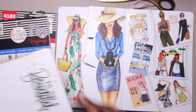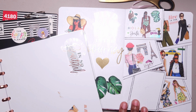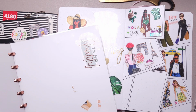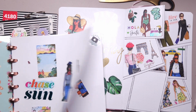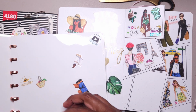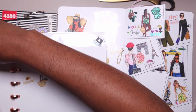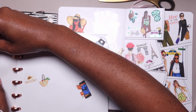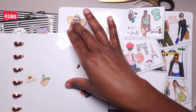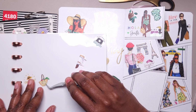All right, so there's that. Now let's go back over here and finish off this one. I don't know how I missed this. I think I was just so excited. So for these girls, ooh, that's the side we don't want it to stick on. This is not the sticky side. I think her newer ones are sticky on both sides, but this one is not. So I gotta be careful with that.